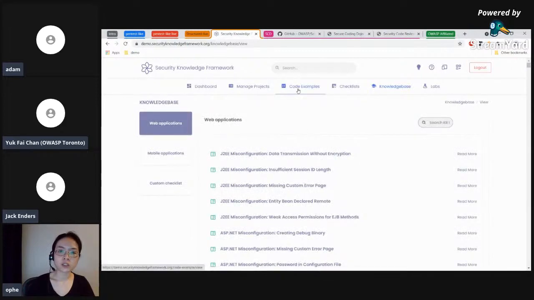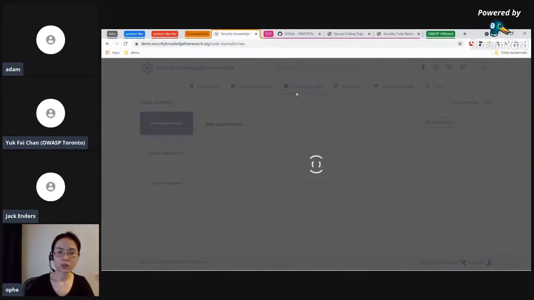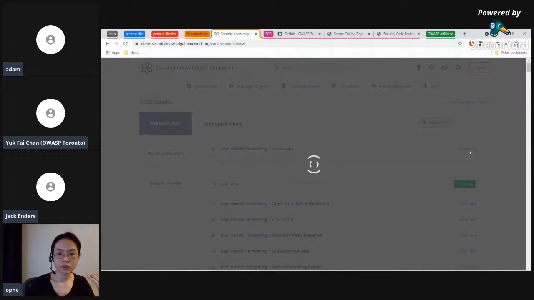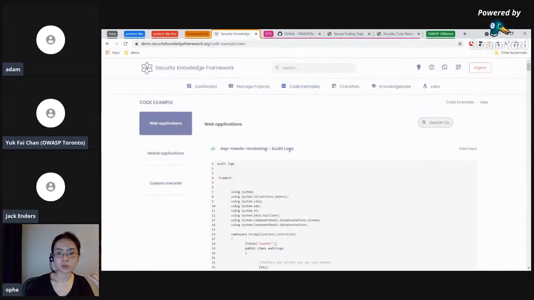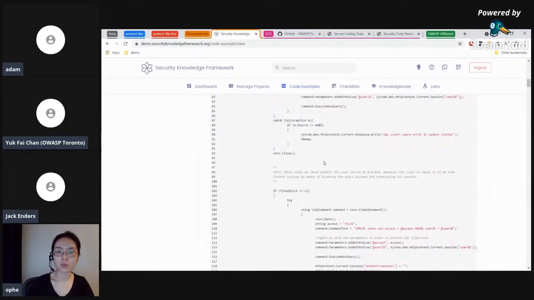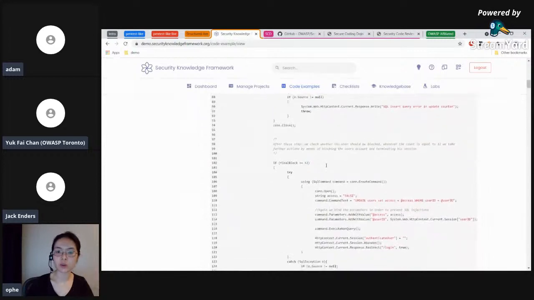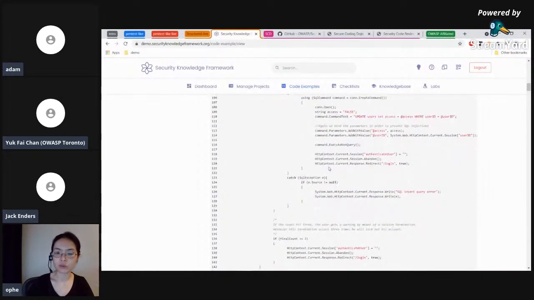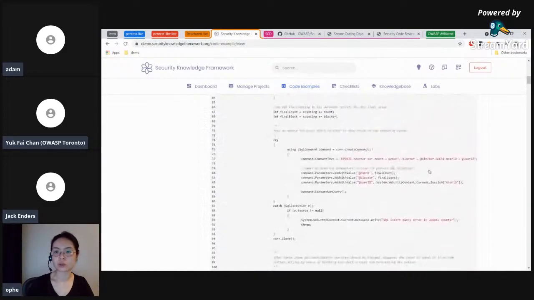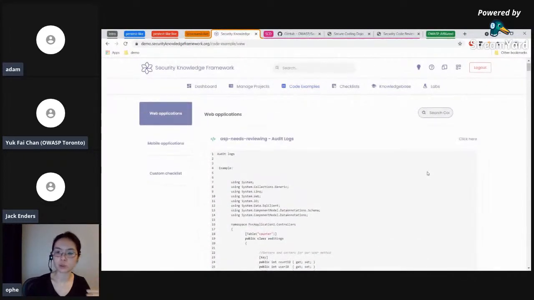Right. And this one has things like code examples as well. So while you're going through different challenges or different pieces of the knowledge base, you can look at well-secured code examples to do something like audit logs. This is more meant for people who come from a developer background who want to look at source code and really understand how vulnerabilities come about and what bad code generally looks like. Or pen testers who come from that kind of background and need to see it implementable, right?